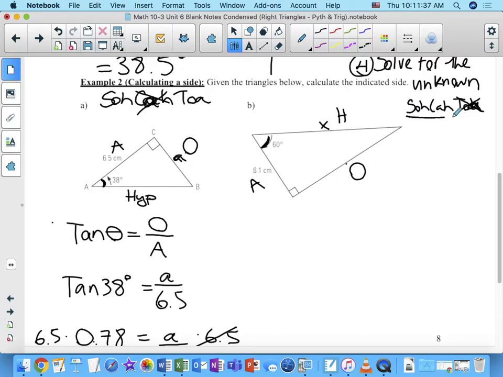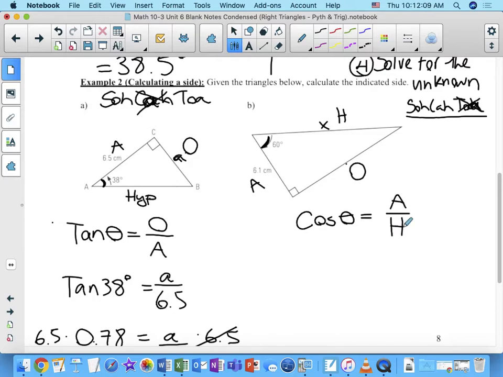Yeah, write this at the top. Anytime you're using trig ratios, write SOH CAH TOA at the top, and then they're right there. Sine is opposite over hypotenuse. Cosine is adjacent over hypotenuse. Tangent is opposite over adjacent. Okay? Cosine involves adjacent and hypotenuse. So that's the one we're going to have to use. Okay. Cosine theta equals adjacent over hypotenuse.